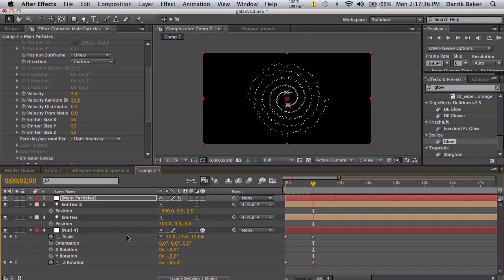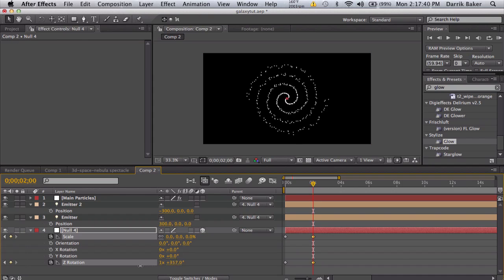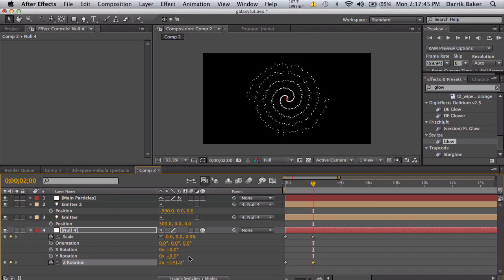And I'm going to make the scale all the way down to 0, and then you can just play with the rotation until you get something you like. Probably something about there. Okay. If you notice, as we go forward, things die off, and if there's velocity, they'll keep moving. So what we want to do is freeze everything. So go back to 2 seconds.